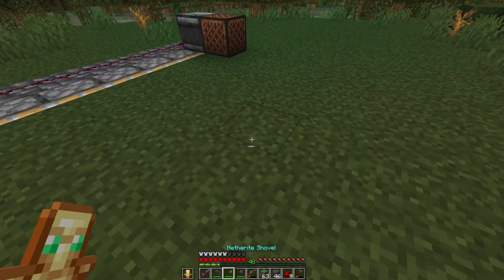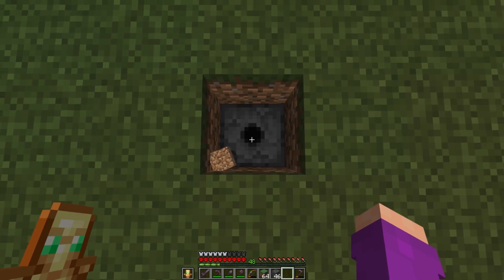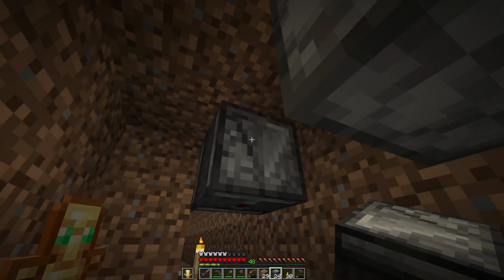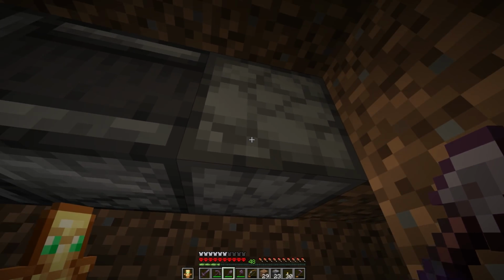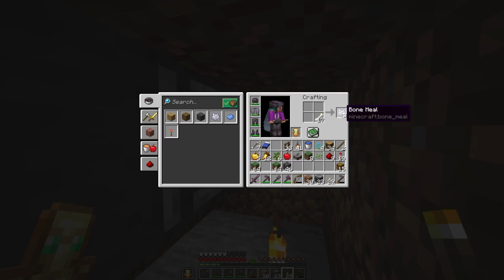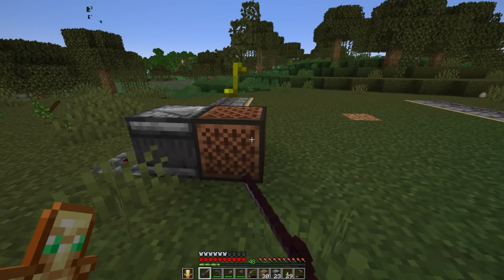Now the fun part is right here in the center, we need a dispenser right there. Probably smart to be able to access this thing. First, we're gonna need an observer looking right at the grass blocks at the top, and then an observer observing the observer, which will then observe the observer, observing that and sending a signal to the dispenser from observing the observer. I definitely know what I'm talking about. Tossing some bones right over in here, and this should work.